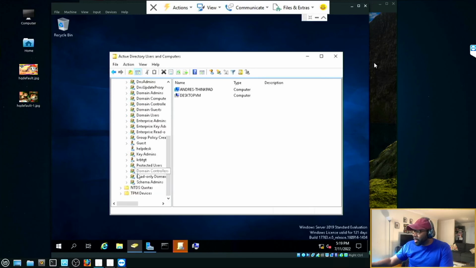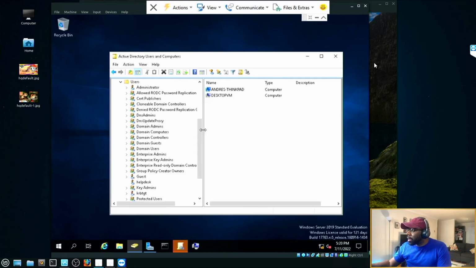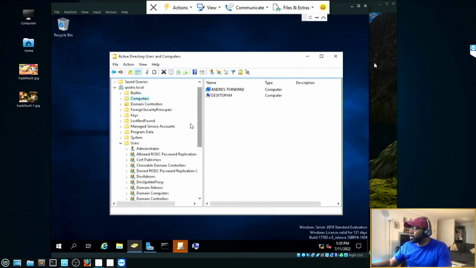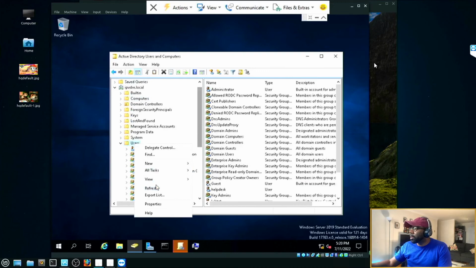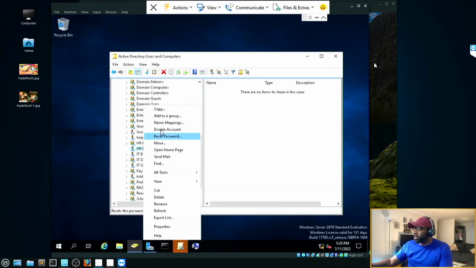Did they disappear? I don't see, wait, hold on a second. There we go. I didn't refresh it. If you don't refresh it, it's not gonna show up. You can disable the accounts like this too.